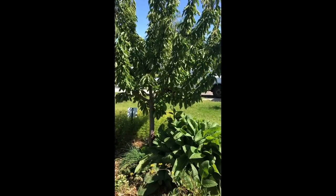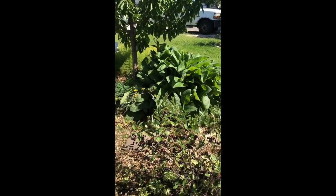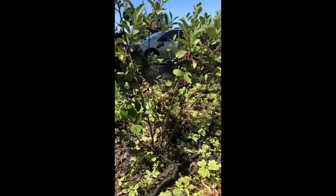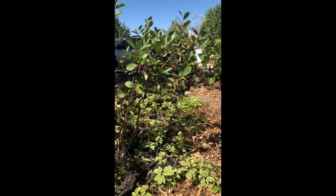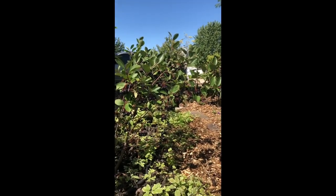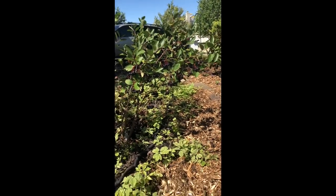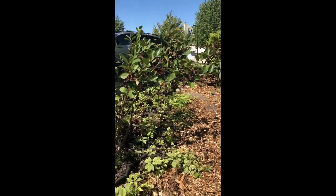In addition to using it around the cherry tree, I also use it around other plants in this space. Just a few feet away in the other direction is this aronia. If you're not familiar with aronia, it is native to the U.S. It is a deciduous shrub, so it loses its leaves in the fall. This particular variety is called Autumn Magic — it's a cultivar that gets its berries a bit later in the season, and it turns a brilliant red in the fall, so it gets really nice fall color.